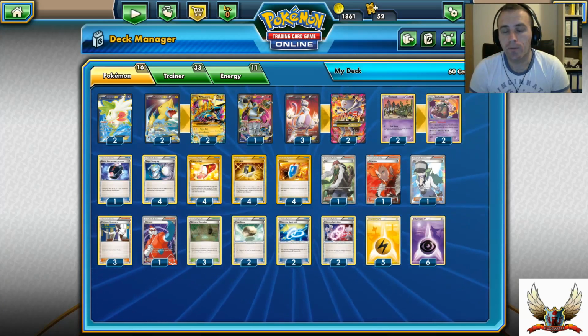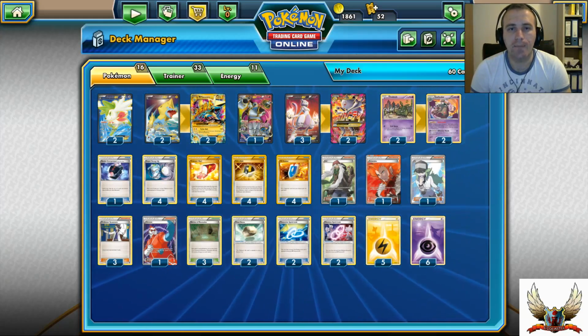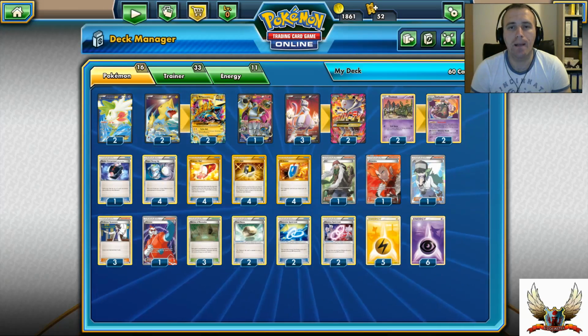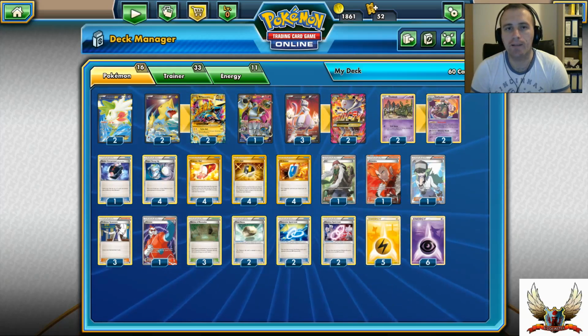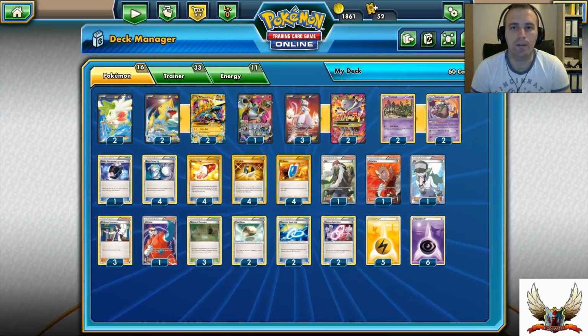Hello and welcome back to Pokemon TCG Center. Today we'll be looking at another deck for the standard format, and this time I'll be playing something unusual. So today I will play with my Mega Manectric and Mega Mewtwo deck. So yes, two different Megas in one deck. Will that work? You will definitely find that out.